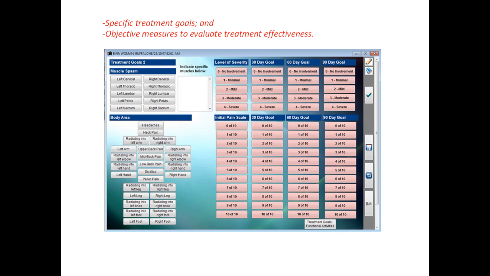For the other 2 portions of the PART exam, it is possible to set treatment goals based on level of severity for tissue and tone changes. For pain, you can use the pain scale to set definitive treatment goals. If the patient is currently experiencing a 7 on the pain scale, setting a goal of 3 on the pain scale is both observable and measurable. Both the doctor and the patient can attest to the fact that the treatment goal was attained.